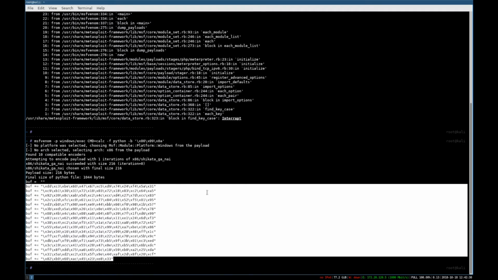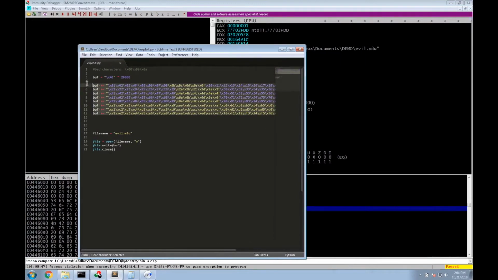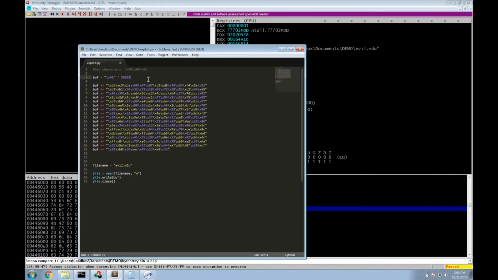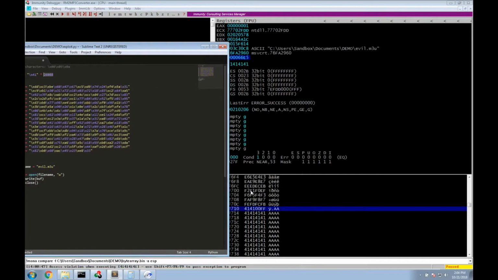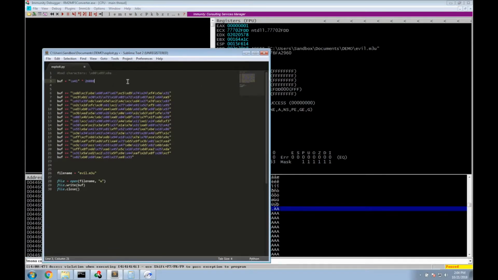So we're just going to grab that, swing back over to our program, and we're going to replace this good stuff with shellcode. So this offset currently drops down, overrides the ESP, but we want to go back to overriding the EIP, so we're going to get rid of those extra 8 that we added.